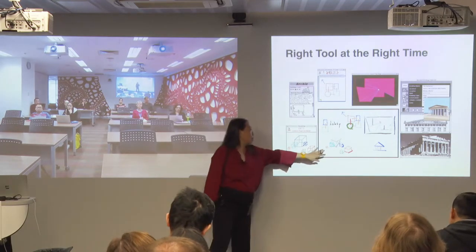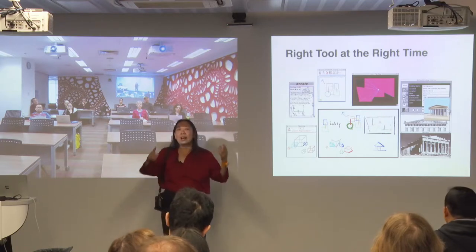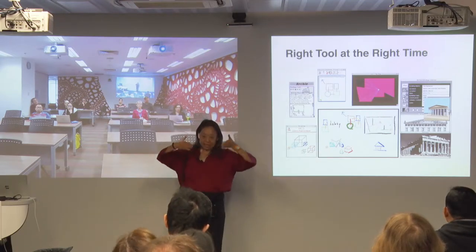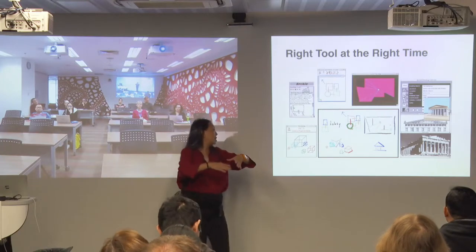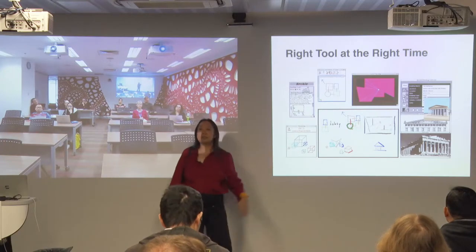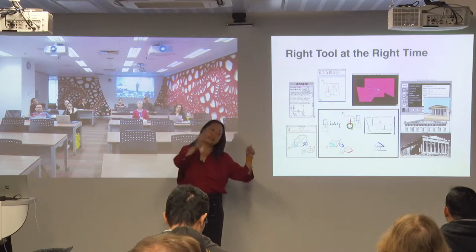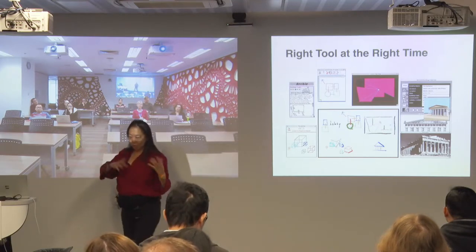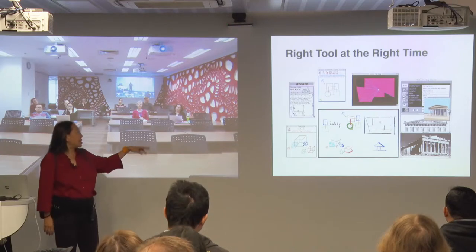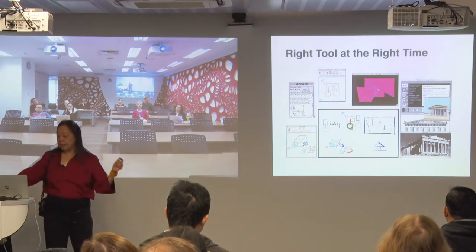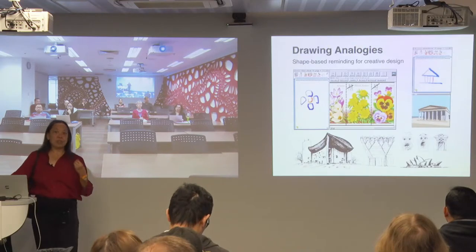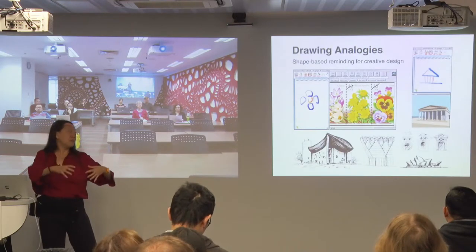And this one is also another request from the students, because when we draw an isometric view, we can use simple computer vision to recognize concave or convex, and I can turn that into a 3D model. So instead of starting CAD after you're drawing, you could translate from your freehand sketching to different things. So that's why I said the right tool at the right time. And it was a fun journey for me, because then I realized a lot of things can be done with sketching as an interface to different things.